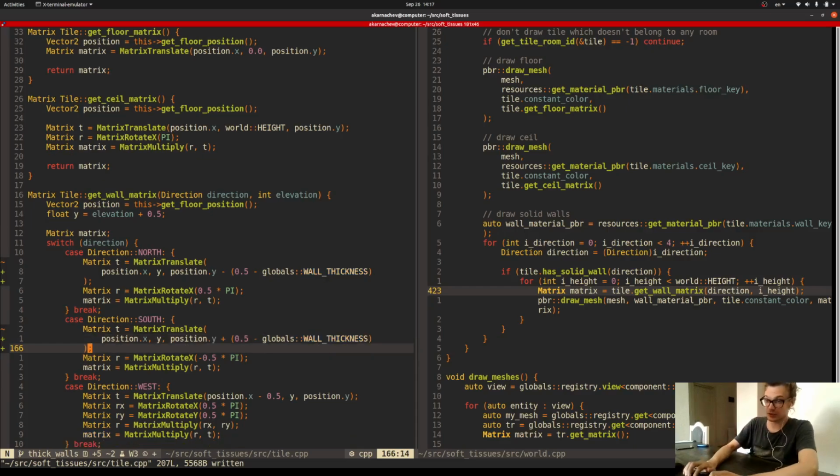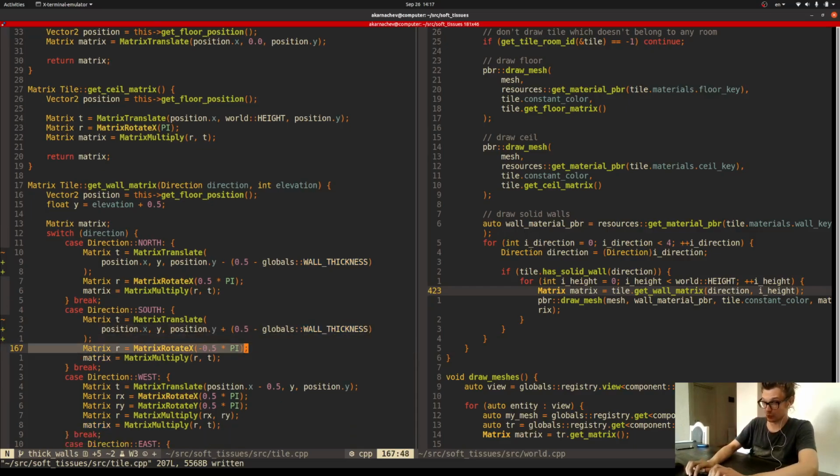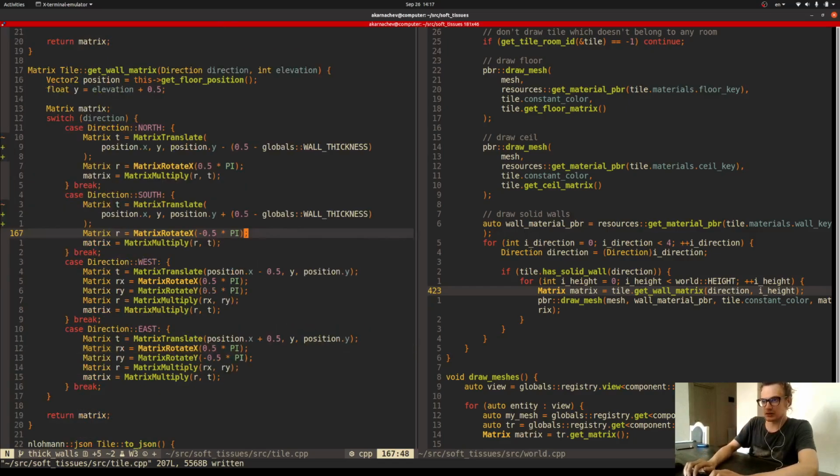I don't need to touch the rotation, I hope, because rotation is not affected by the wall thickness.